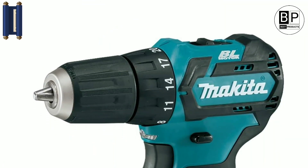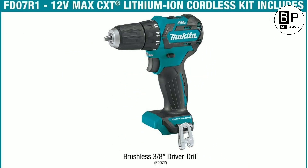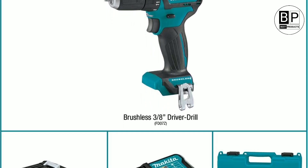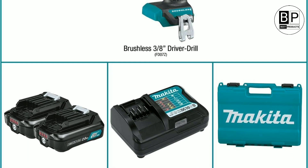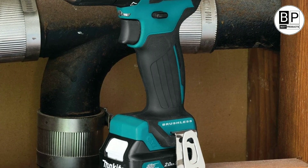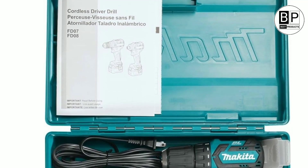Number 5: Makita FD-07R1. The general-use Makita FD-07R1 is a 12-volt cordless drill that weighs just over 2 pounds and stands barely 6 inches tall. Despite its slim profile, this model shines in our power test and packs a serious punch, making it a solid alternative to some of the larger 18 and 20-volt models. It doesn't rate as well as some others for run time, but the kit comes with two batteries and a rapid charger, which tops off an empty battery in an impressive 60 minutes.